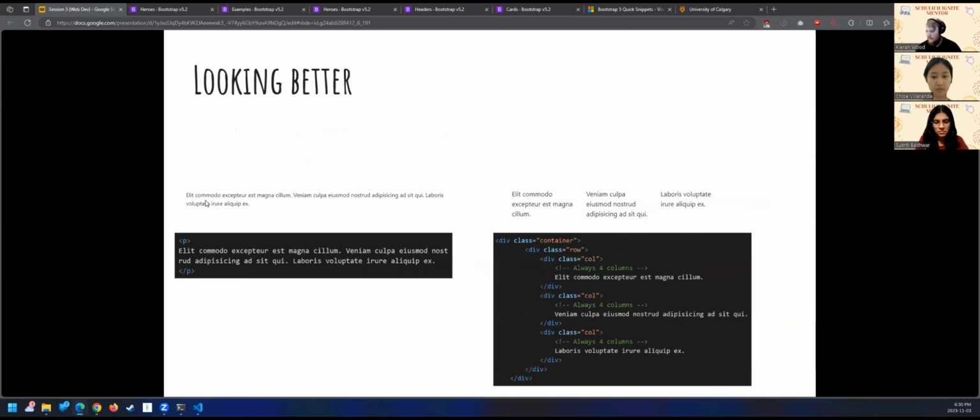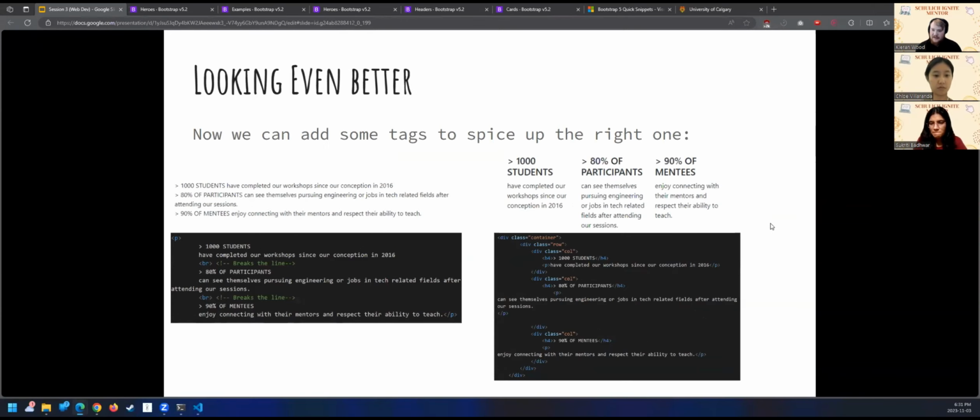So if we want to have the information that we had on the left-hand side here, where we have one long sentence, we can instead do a row and have 3 columns. We just do column and put the text inside of it, column, put the text inside, column, put the text inside. And we get a 3-column row. So super easy to do, just like that.